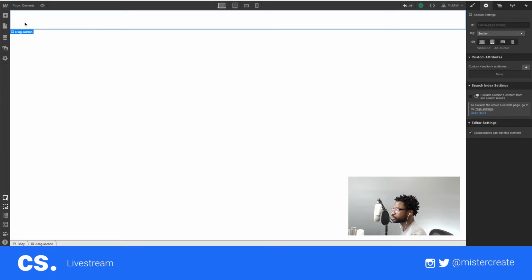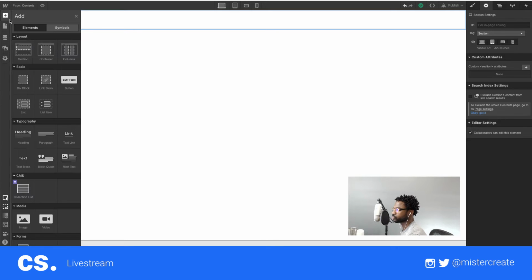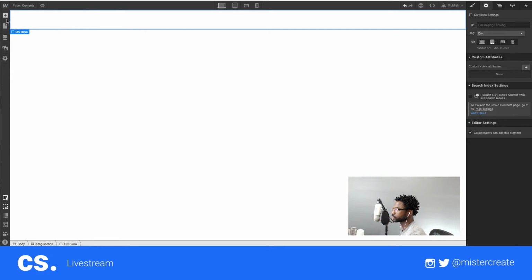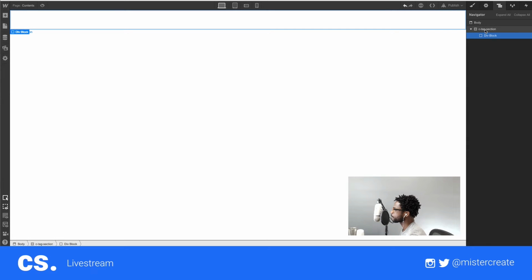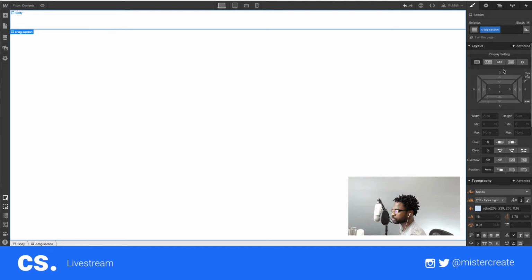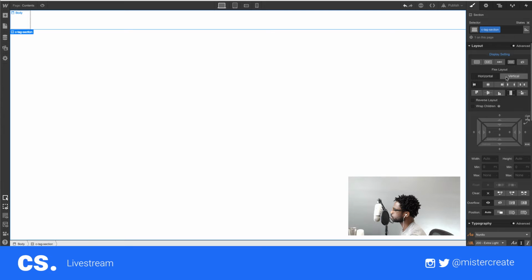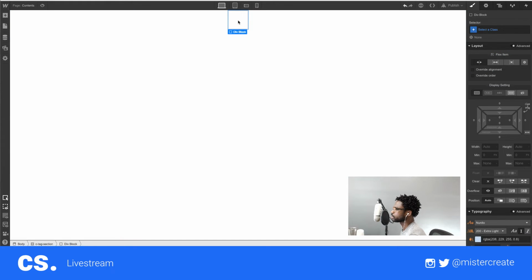So we have our items. Next I'm going to add in 2 div blocks. For the C tag section, I want to make sure that it is flex and horizontal. Then 2 div blocks.